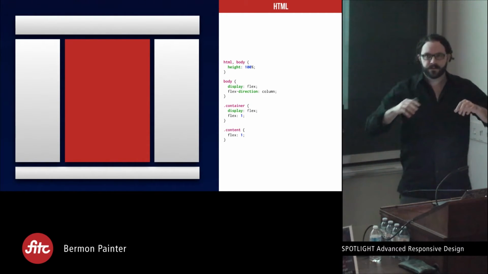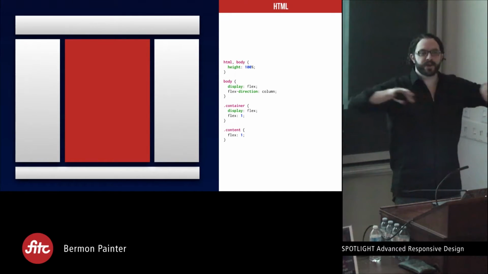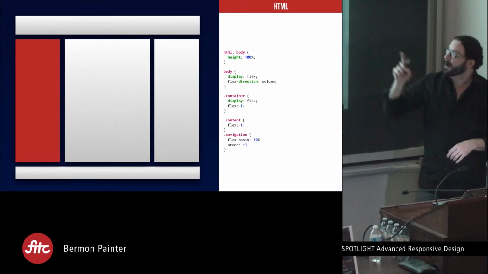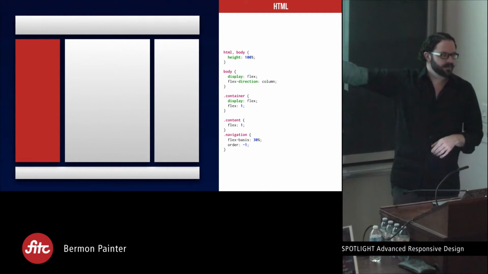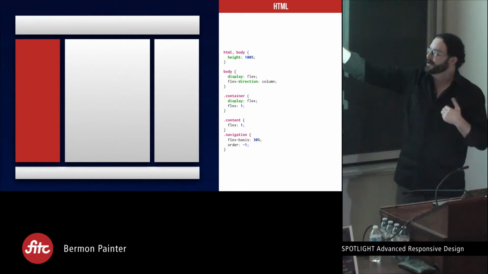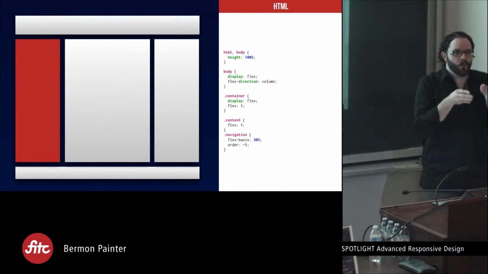On my navigation, I'm using flex basis because it makes sense in my brain. You could totally use a normal flex and adjust that scaling ratio to make it work, but I want a little bit more control over how wide that's going to be and not have it be a ratio based off of the other children. So I'm setting my basis to 30%. So it's going to be 30% essentially over there.